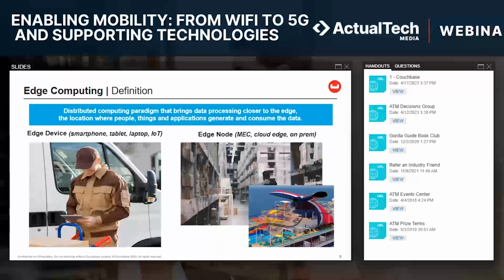So on the one side, there's this concept of a standalone smart device. And this is where the data is co-located or embedded within the application that runs on the client. And this is, of course, your usual suspects: smartphones, laptops, IoT devices, as well as custom rugged devices. For example, those tablets that we see all overnight couriers carrying around when they scan packages. And then on the other end of the spectrum, you have edge data centers. And this is in the form of an IT closet in a store, or a rack on a cruise ship, or even an edge data center in a metropolitan area. And where an application falls in the spectrum depends on the scale and number of downstream clients that it serves. But really, in both cases, the data is brought closer to the application or clients that use it.